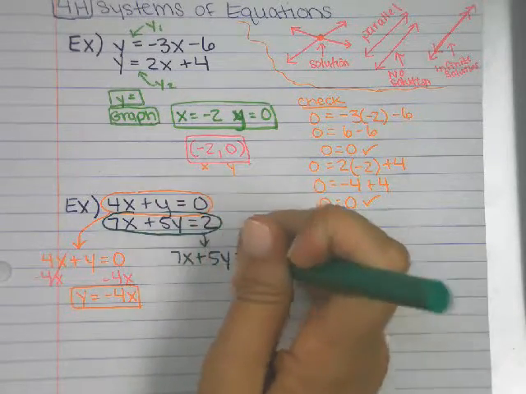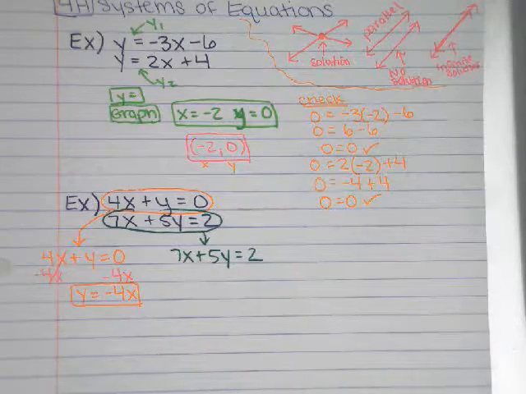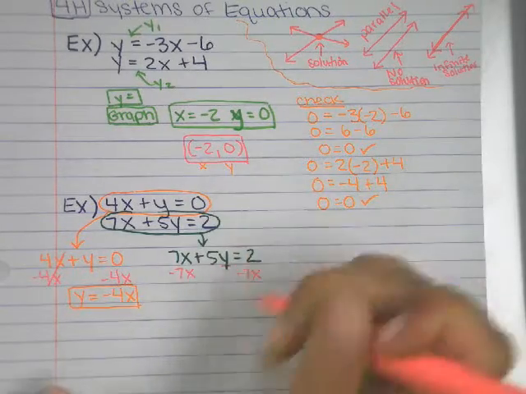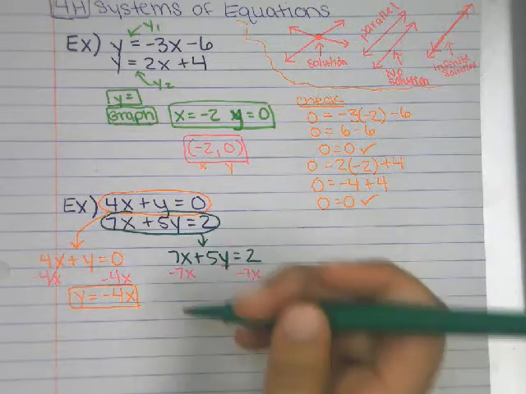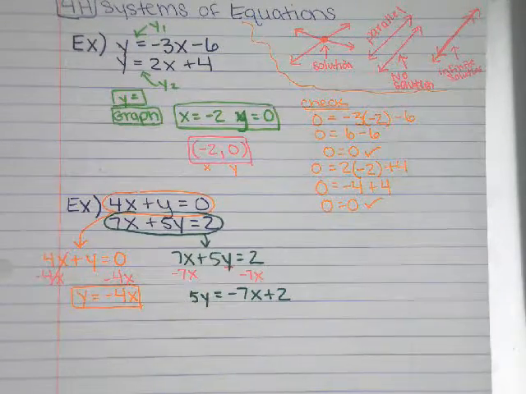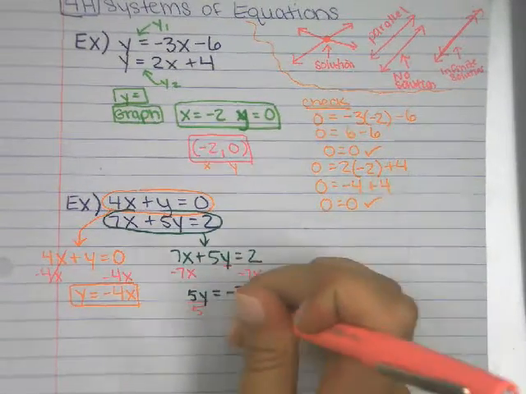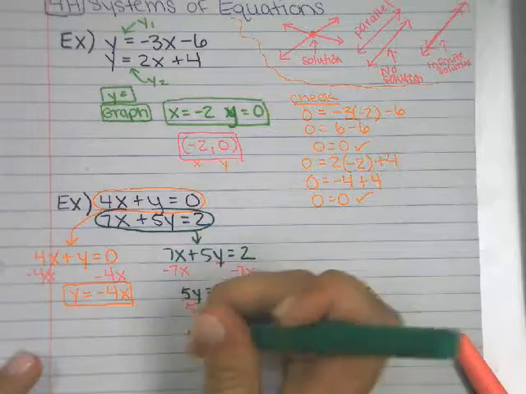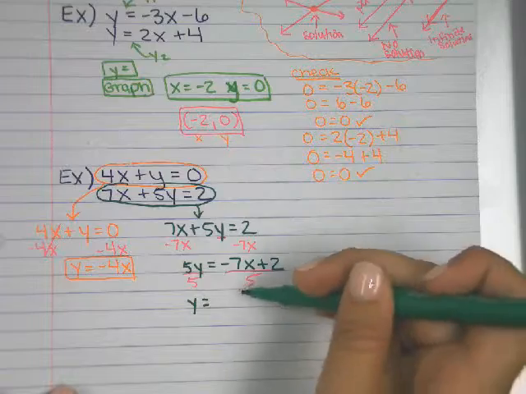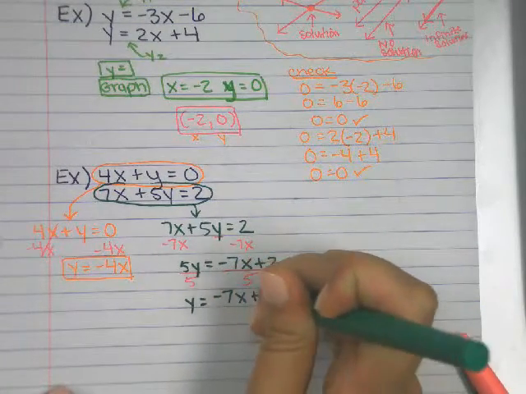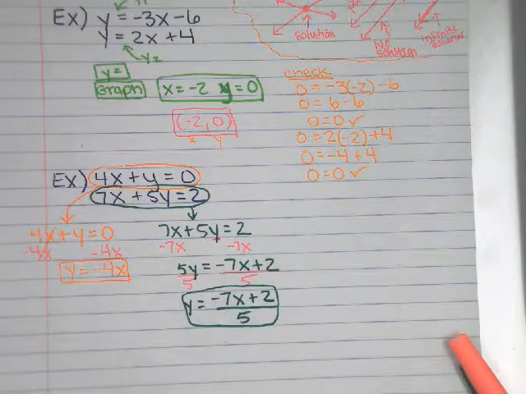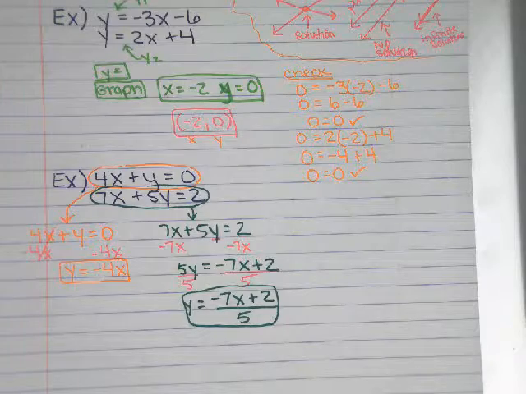7x plus 5y equals 2. First thing we need to do to get y by itself is subtract 7x. So 5y equals negative 7x plus 2. And then we need to divide by 5. Y equals... Now, you can divide both pieces, but that's not easily divisible, and neither is that. So I'm actually going to leave it like this and show you how to type that fraction into your graphing calculator so that you don't have to worry about simplification mistakes that you might make.